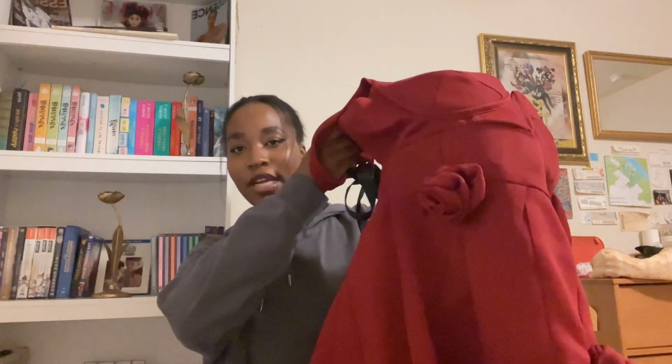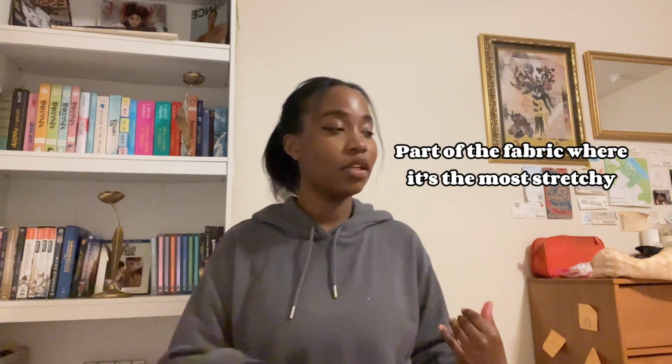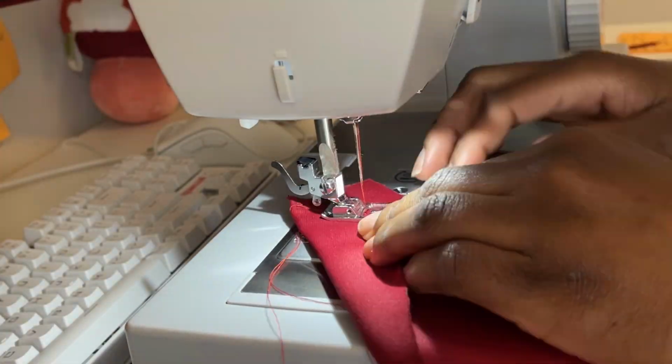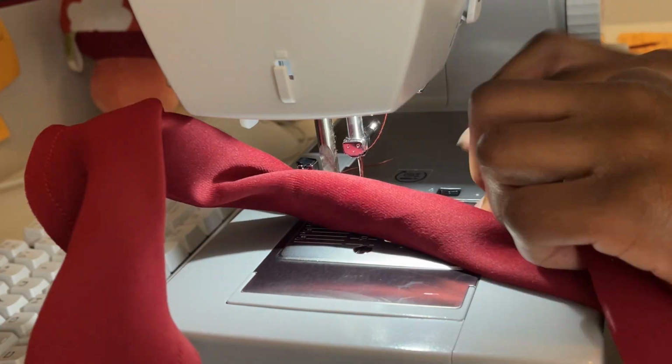Now we talk about these roses that I made. I just looked up a video on how to make roses out of fabric, and the instructions were I cut out a thicker strip on the bias line, and then as you can see, I sew it diagonally, and then I fold it in so it all comes together.